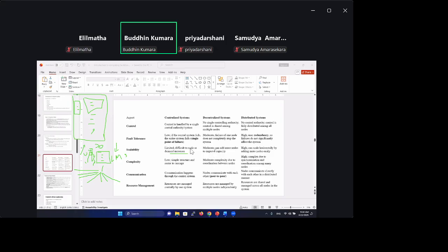But the decentralized system can add more nodes to improve capacity, like this. In the distributed system, if one is not enough, we can add another computer. Users can be divided into 3 groups and we can assign the service, increasing the points. In the distributed one, we can scale horizontally by adding more nodes easily.